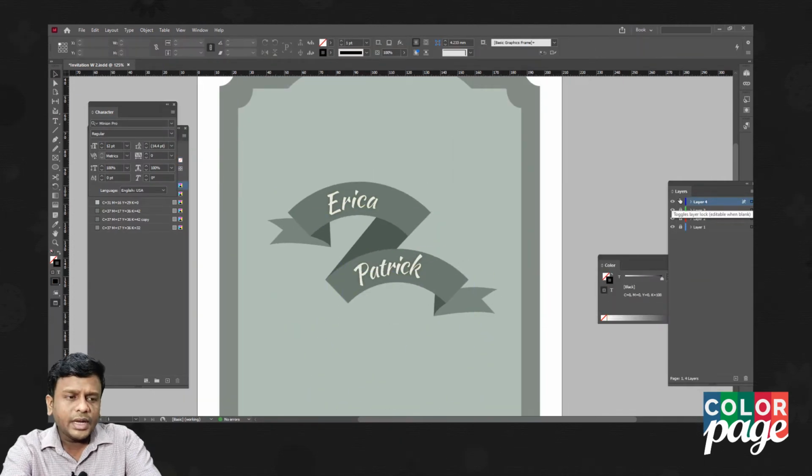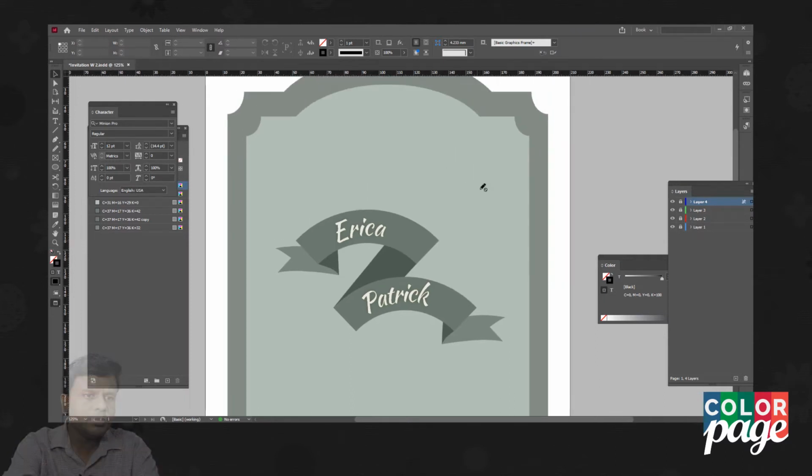Now I am going to create some elements. So I am using the ellipse tool to create a flower-like shape.